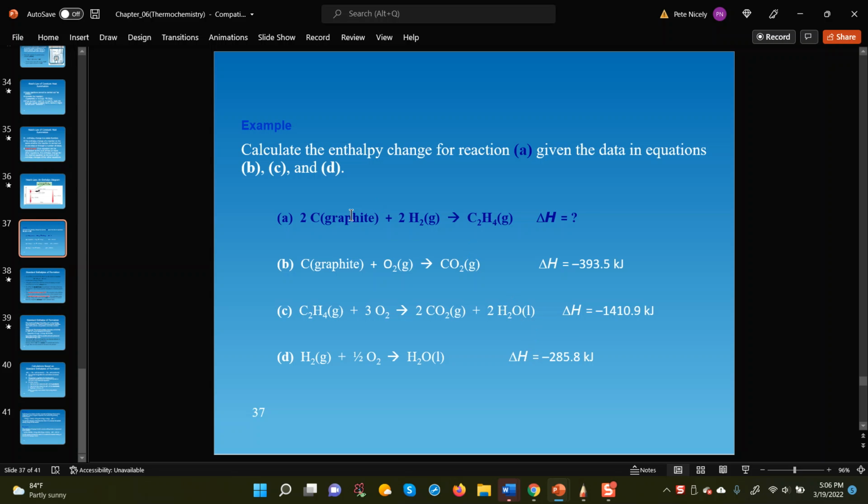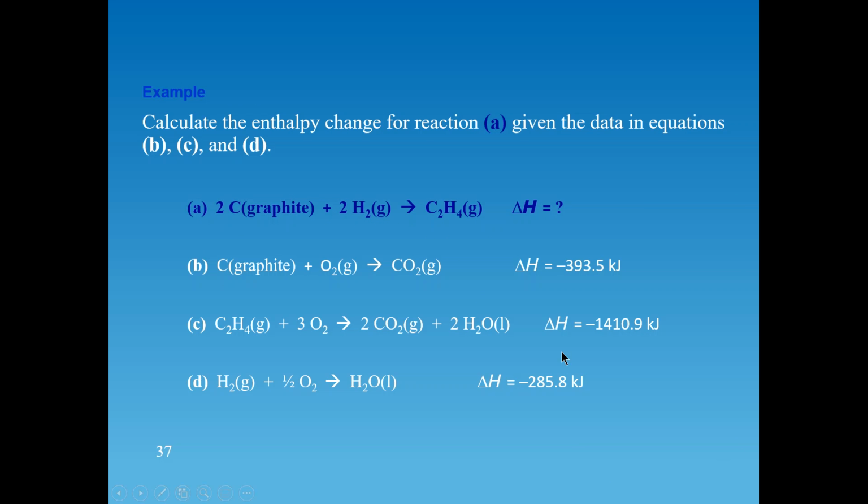As promised, we're going to look at this example, which is a more complex one than the last one we looked at. This is a typical problem involving Hess's law, all right? So the question says you have to calculate the enthalpy change for reaction A, which is given right here. Let me go to full screen. So this is reaction A, and it says you have to calculate enthalpy change, delta H here, given the data in the equations B, C, and D. So these are the equations B, C, and D, and their corresponding enthalpy change values, all right?